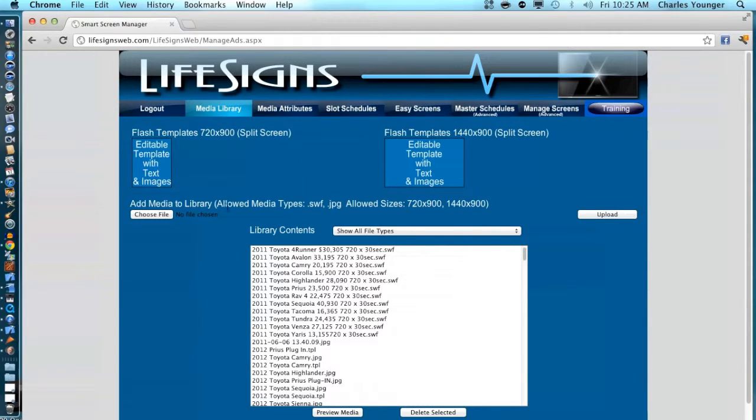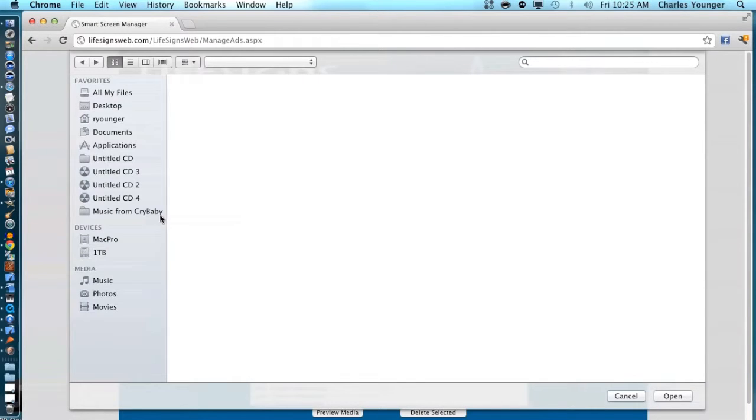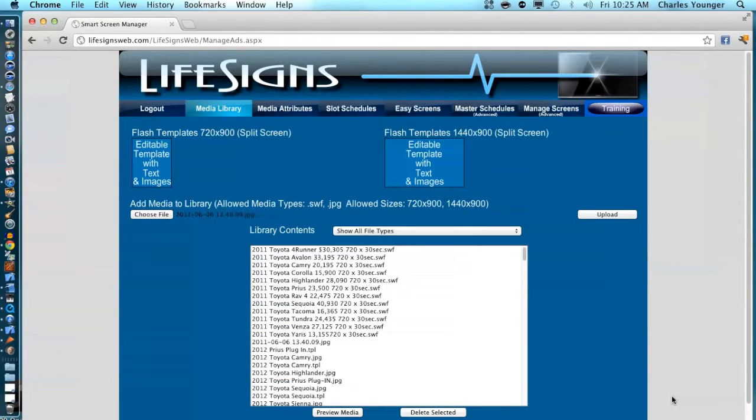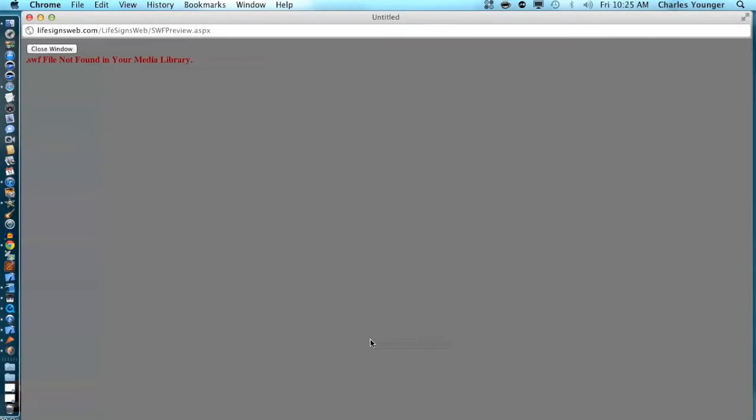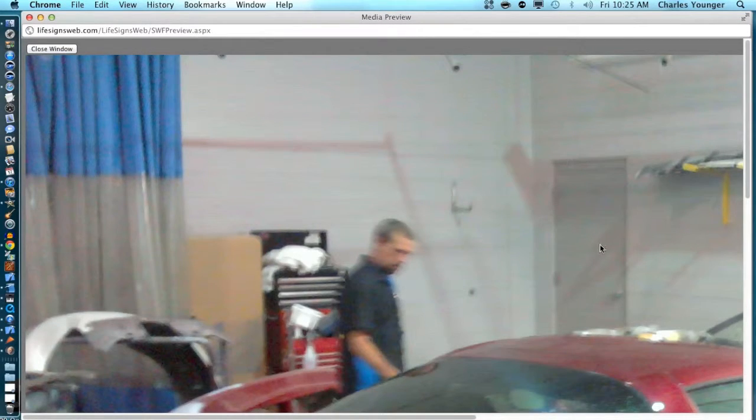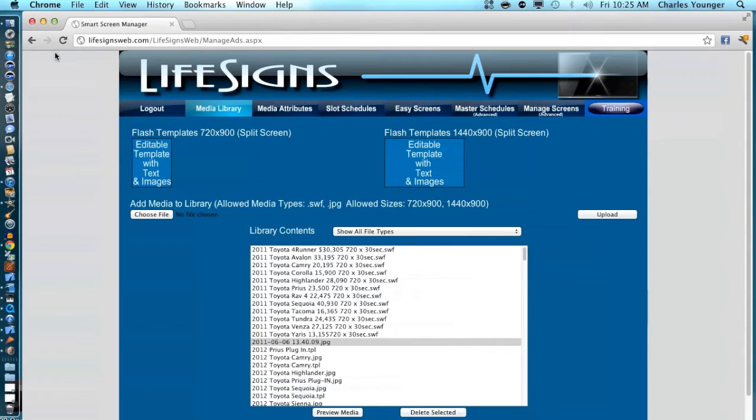And then the second thing is, okay, so here's how we're going to do this. We go and choose a file. Okay, I just happen to have a JPEG there. So I'm going to click on that, open it. You can see now there's two steps. Choosing the file first and then uploading it. So I've chosen this file. Now I'm going to upload it. The screen will refresh. It'll say no file chosen, and then that file will now be in my list, and here it is. I can preview that media, and it's that Corvette. Now, it's pretty big, but you can see there it is.